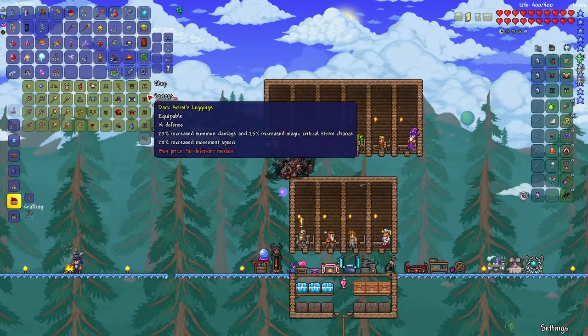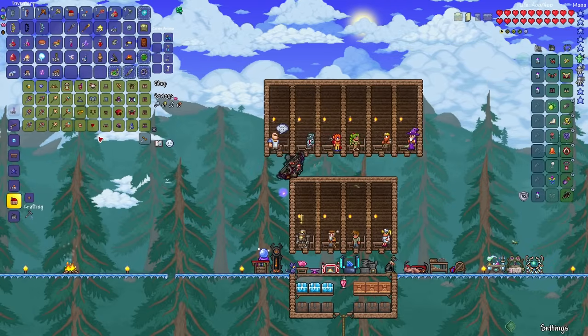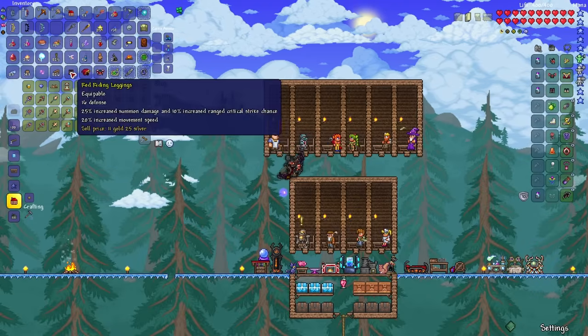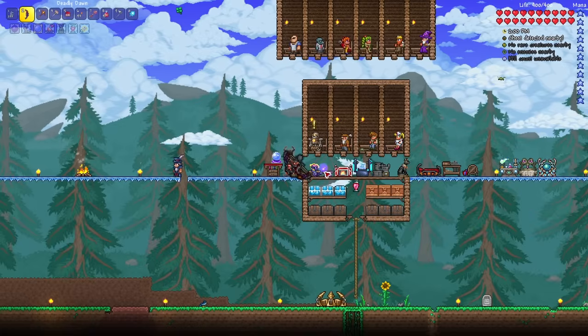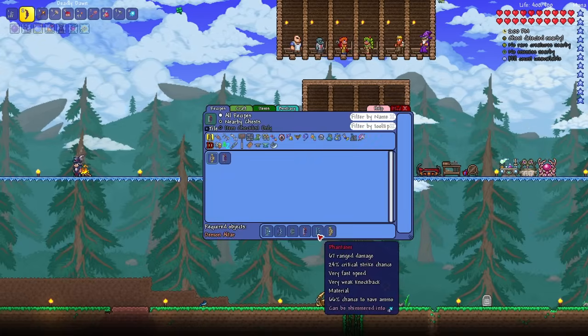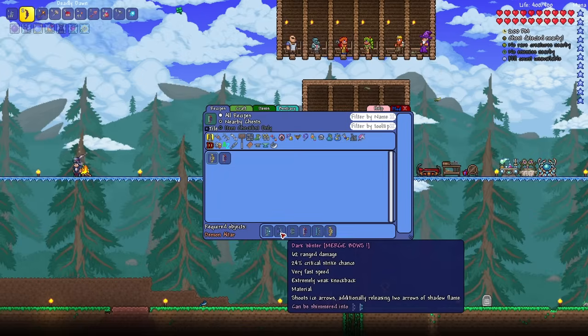I know I have gotten a lot of defender medals, 400 to be exact, so that is enough to get myself a new armor set. And the armor set that I'll be going for is the Red Riding. Perfect. There's just 2 more bows for me to get before I take on Moonlord, and they are the Phantasm and Dark Winter. Let's go for the Dark Winter first.